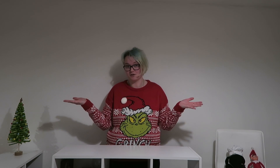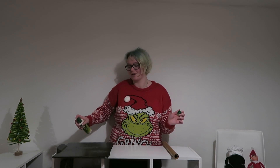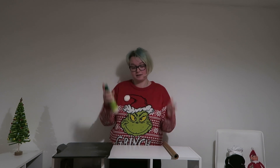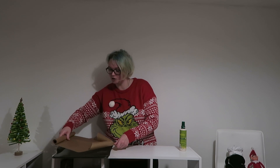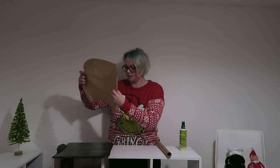Now that our ovens are switched on, it is time to prepare our trays. For this you're going to be needing your baking trays or cookie sheets, some baking paper, some spray oil, and some scissors if you can find them. I can't find mine for love nor money so I'm just not going to use them. We are going to use our spray oil to spray on our cookie sheets or baking trays — this just helps keep the baking paper stuck down, stops it rolling off. Tear a bit of baking paper off to the size of your cookie sheets and place that down.